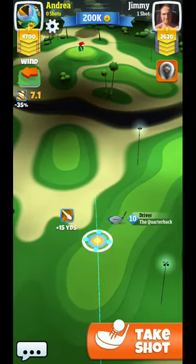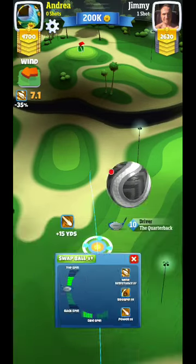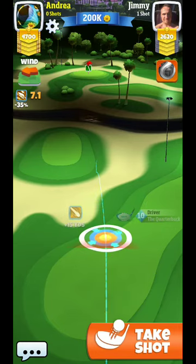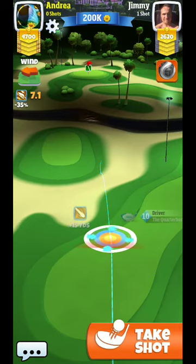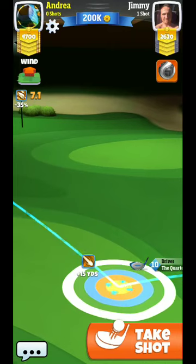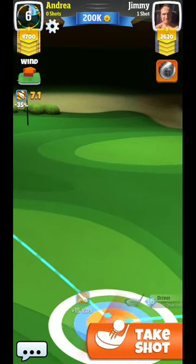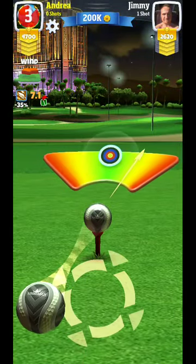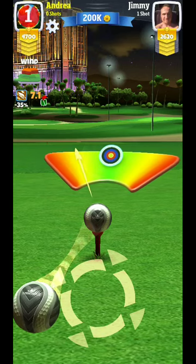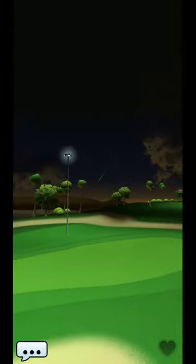But if you do play this hole, ideally I would recommend trying to get it up to where I'm about to go. You can see what I do with my side spin — I'm going to try to land it right about up in here and use the curl to get the ball back over. I'm going into some power; five power is about half power, so I'm about five rings short. I'll use about a five-ring adjustment and try this for my power to see if I can get this to curl over into the fairway.